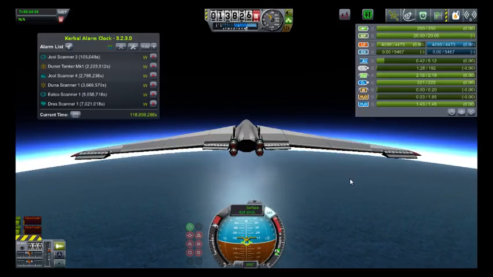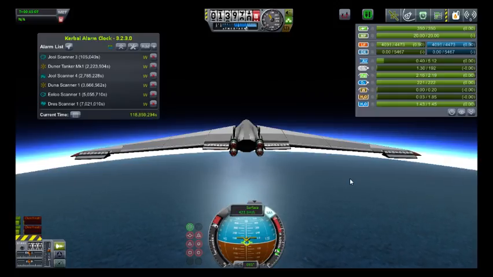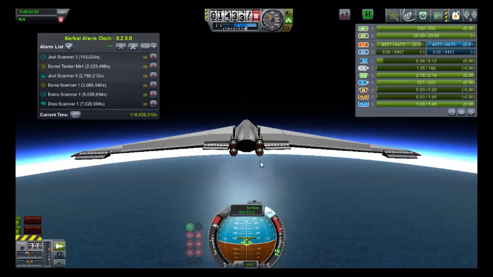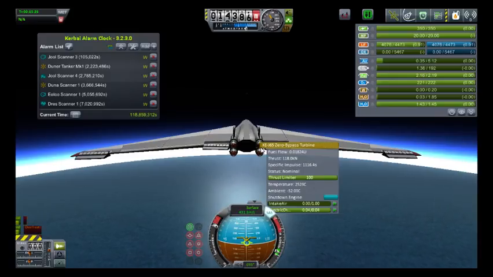Pretty sure it's not going to get... Well, I'm positive it's not going to get anywhere near orbit. It's getting quite high so far. Gotta be careful these engines don't start flaming out on me.